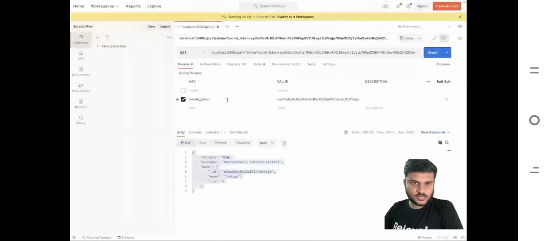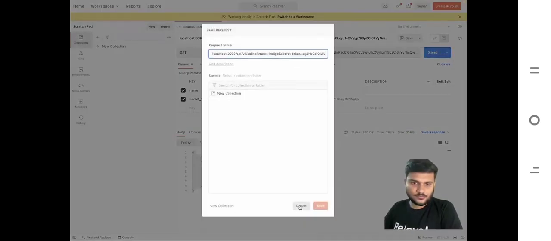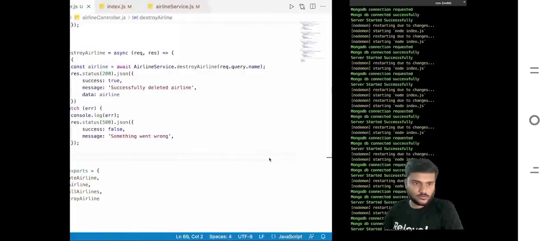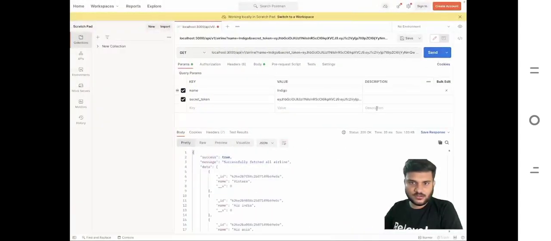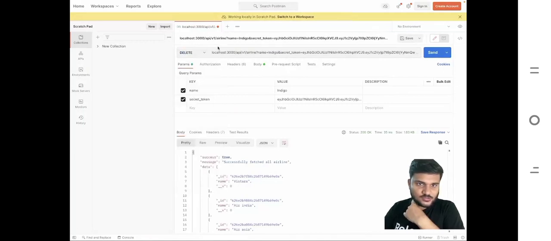First of all, this should be the case, and name, let's say Indigo, and successfully deleted. Okay, server started. Let's see if we send. It's trying to fetch all the airlines. Okay, because we are not having a delete request, so this should be a delete request.